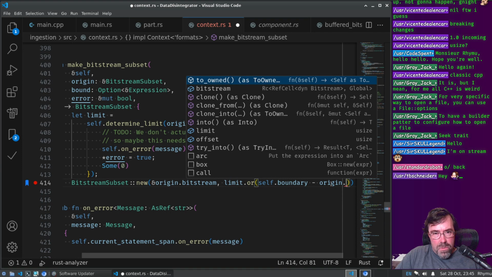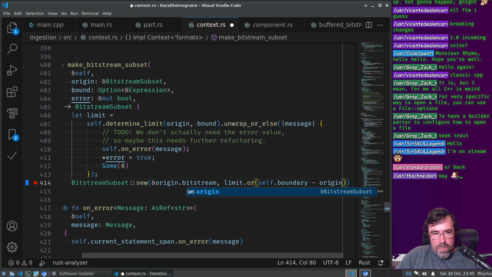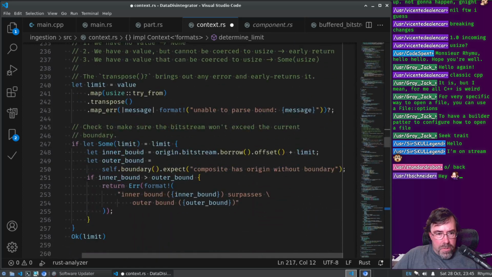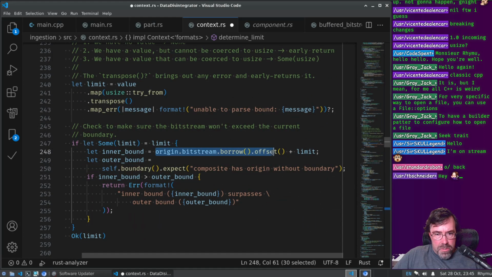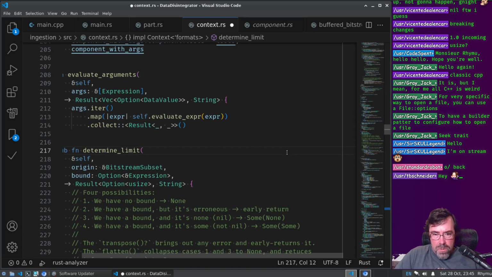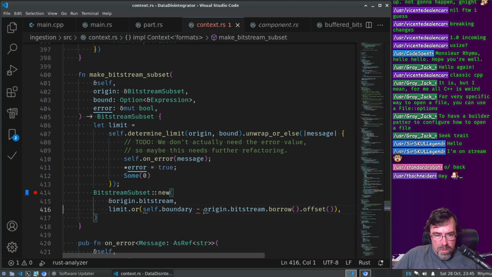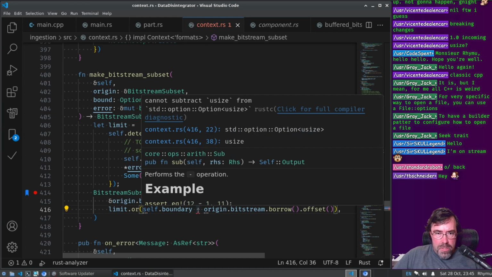I think so. No, because this has to go and figure out what the offset is, right? It has to do this current offset. There. And why can't I do that? Can't subtract it from an Option<usize>.